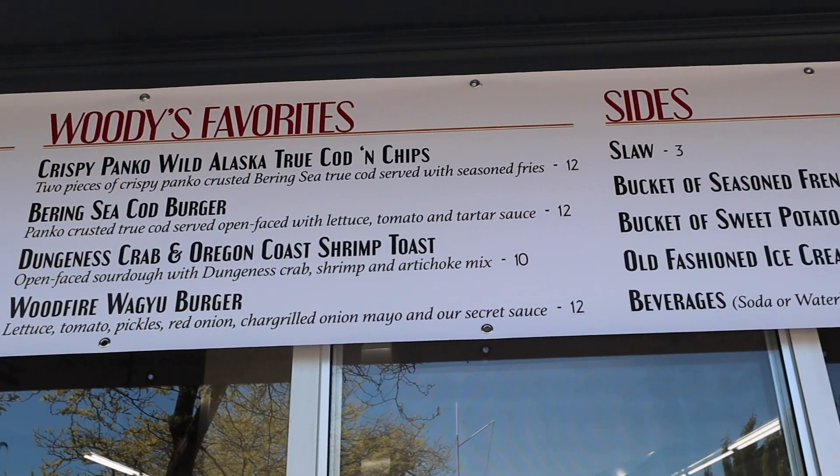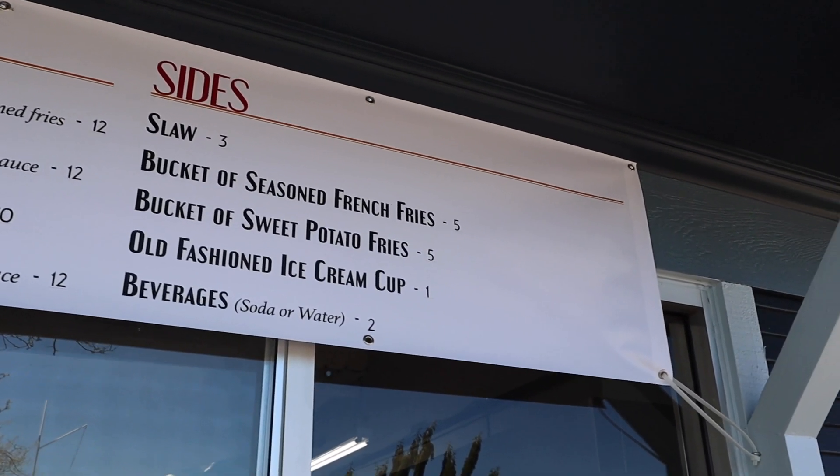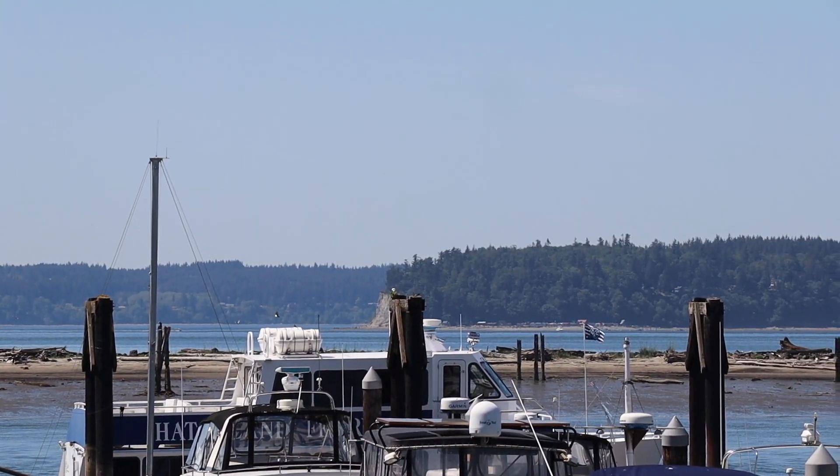How was the tartar? I'm not a tartar guy either, but the tartar was pretty good. Tartar really ranges in thickness and I'd say it was on the thinner side but definitely still tasty. It was really good on the sandwich. It's not the cheapest lunch — around 10 to 12 bucks — but the quality is pretty good for the price. I mean, they have crab toast. Where are you going to get that for lunch out of a window? If you want to feel upscale but not too fancy, this is the place to go.